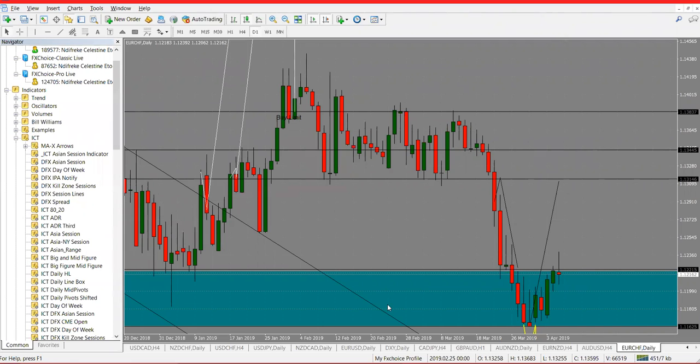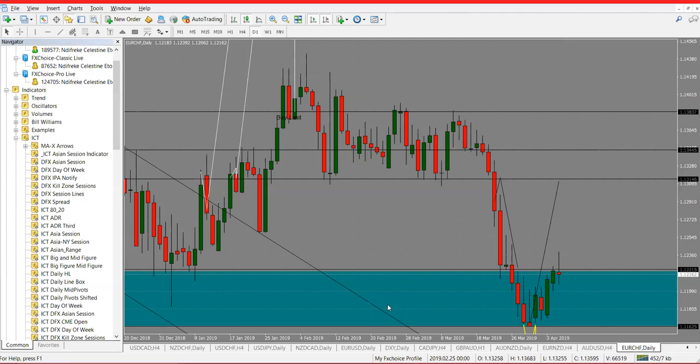Now, for some of us that also use indicators, please don't just depend on indicators alone, because most of these indicators are lagging indicators. I think the cloud is a leading indicator, but the most powerful indicator that you can have is price. Price is your highest probability indicator, because only price will tell you when it is high and when it is low.